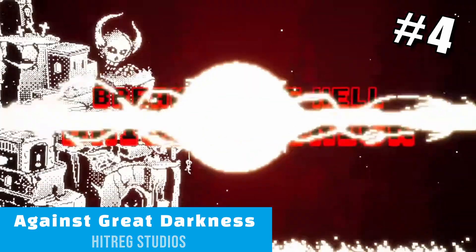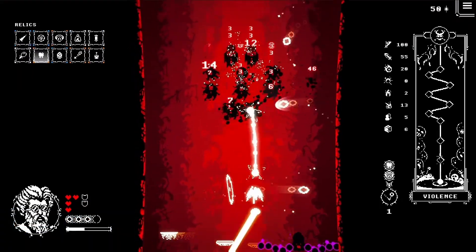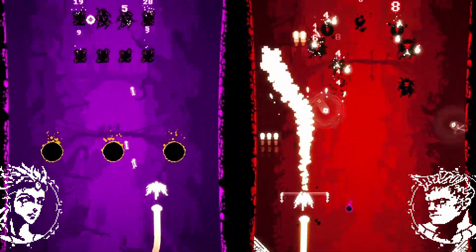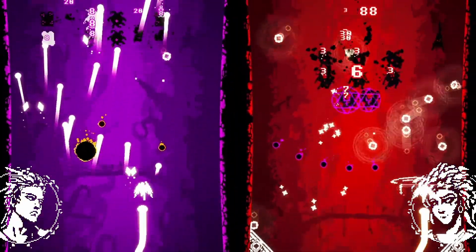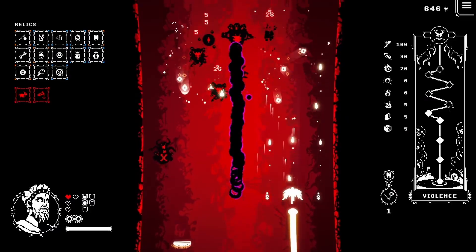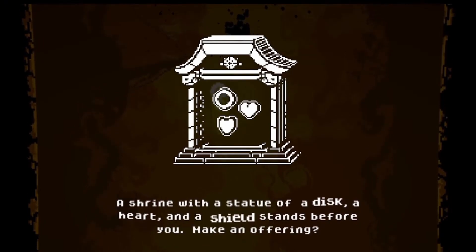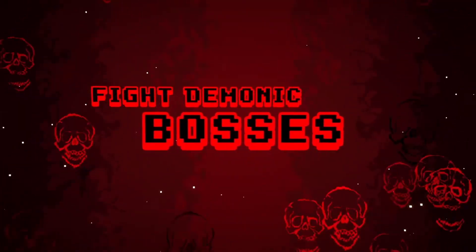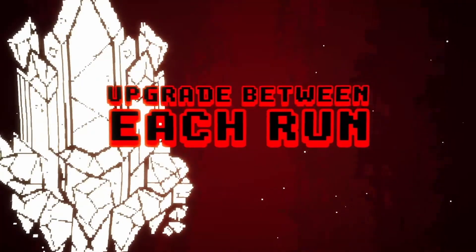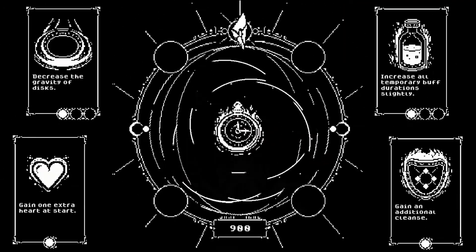Against Great Darkness at number 4 has what could be the most innovative Brickbreaker game I've ever seen, in which developer Hitreg Studios has blended in elements of roguelites, shoot em ups, and bullet hells. You can trigger relics by keeping your disc bouncing, which unlock some more powerful synergies. Discover mystery events which can help or hinder your progress, and battle demonic bosses as you try to escape hell. The game also has a nice progression system wherein radiant shards act as a collectible resource to help enhance future runs by unlocking over 100 items and additional characters as you ascend through three separate circles of hell.